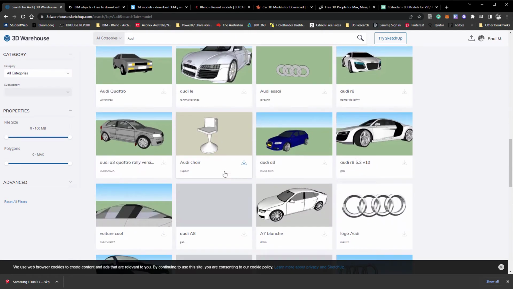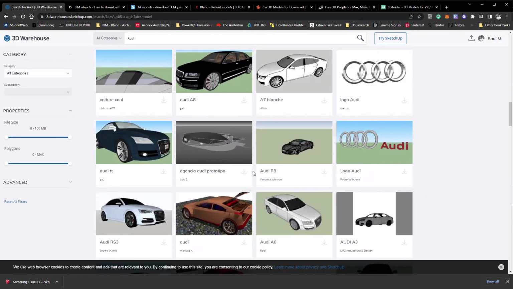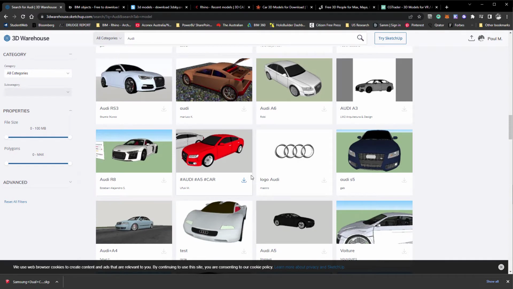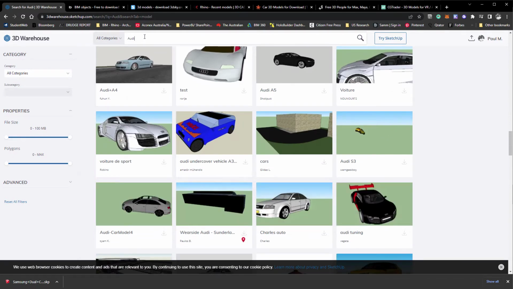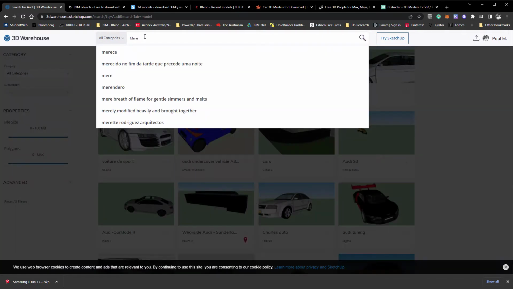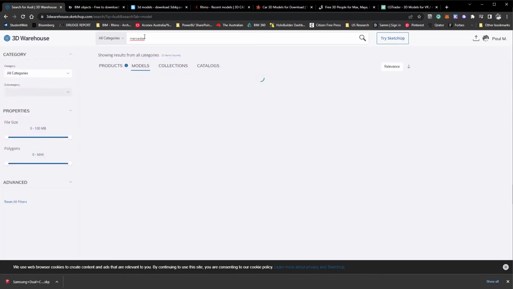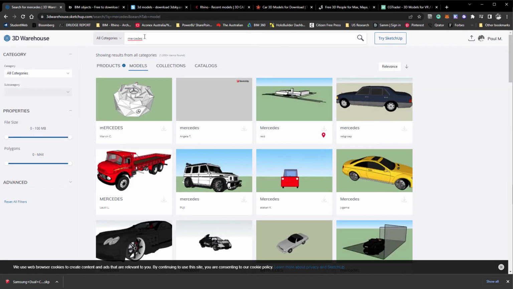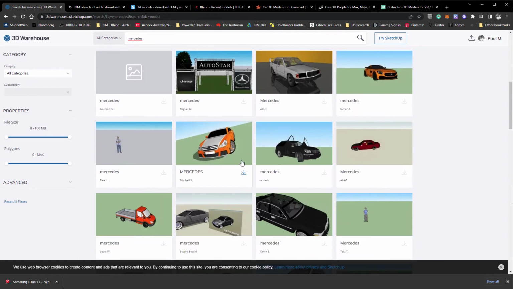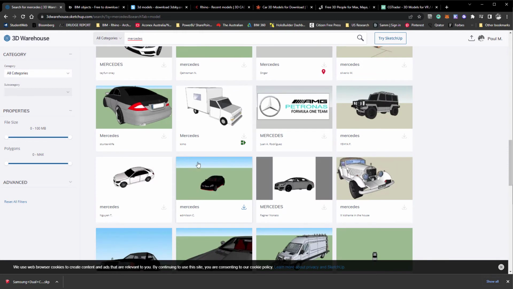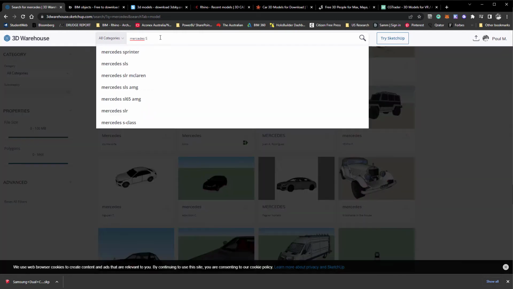And these are pretty low res. They're not bad, but they're pretty low res. What happens if we go Mercedes? Okay, so we have the Mercedes factory, Mercedes cars. Let's go Mercedes SUV.